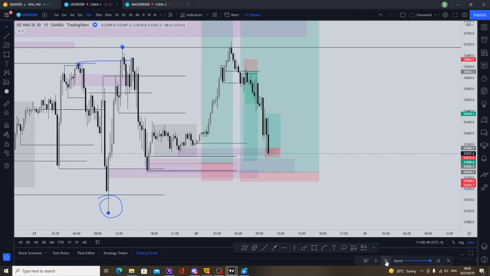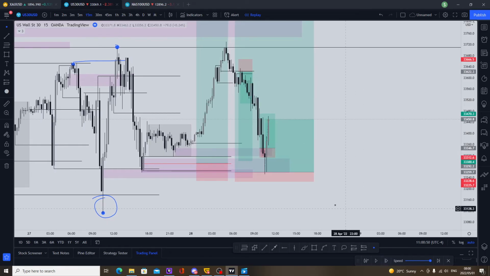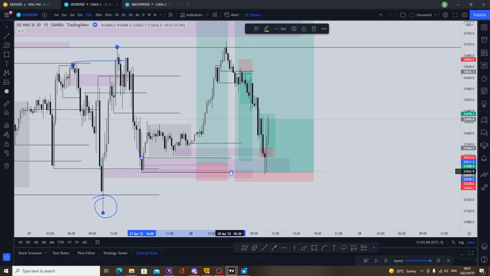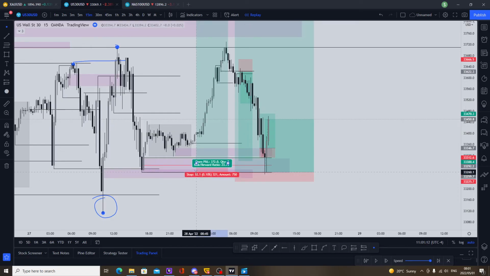But let's see. Okay. If you remember, I told you guys about these things, where market is gonna come and give you something like this and manipulate your level. If you check here, they manipulated this area, this low here, small, you see. Now imagine if you put your stop loss like this. You're gonna be out and market goes in your direction again. So this one you need to pay attention to.